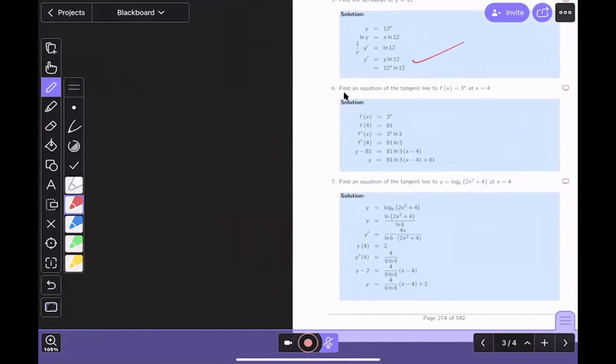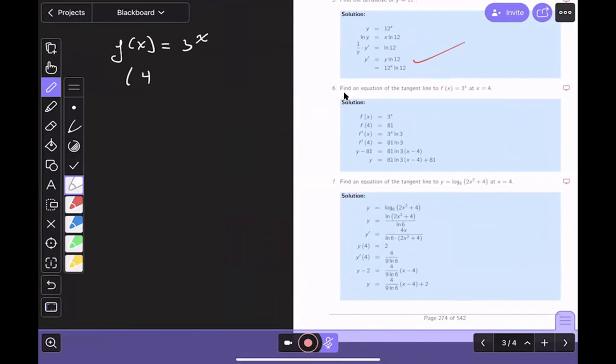Number 6 is a little bit more difficult. And they want me to get the derivative, certainly, and the tangent line. So let's go through that. The function f of x is going to be 3 to the x. And they want the equation of the tangent line at the point where x is 4. So when x is 4, f, which is the same thing as saying y, would be equal to 3 to the 4. And 3 to the 4 is 3 times 3 times 3 times 3, which is 81. So the equation of the tangent line is going to be y minus 81 equals m tan, I don't know that yet, times x minus 4.